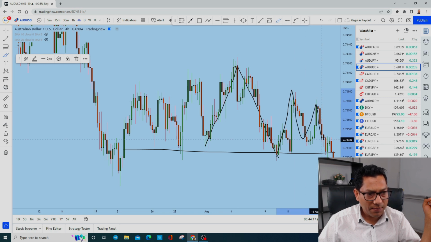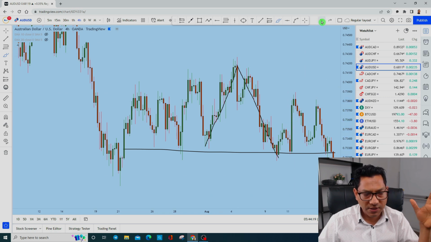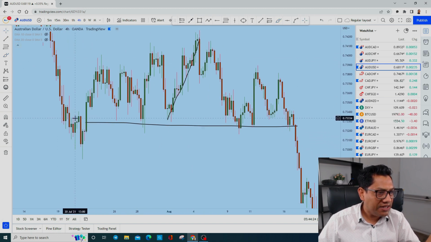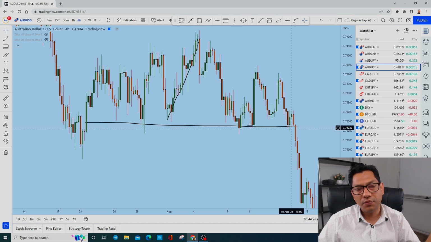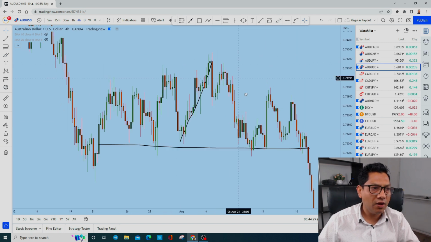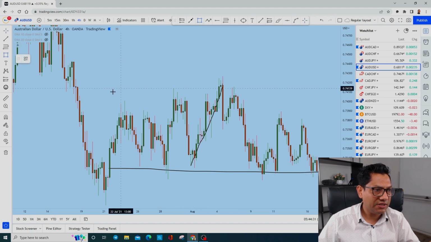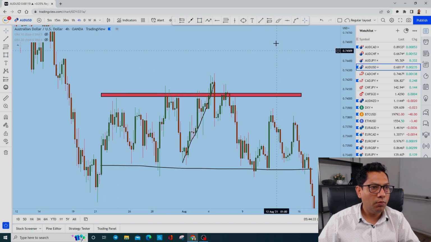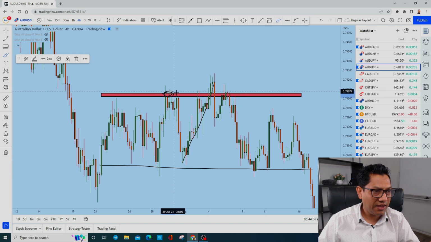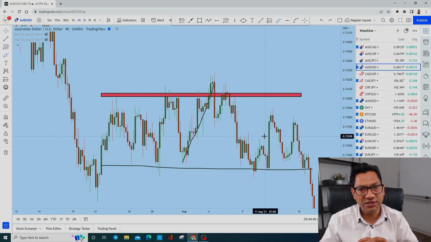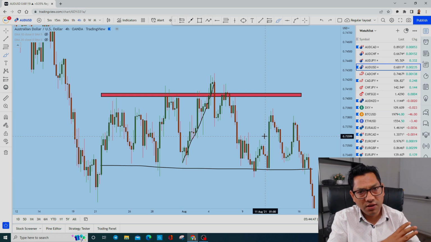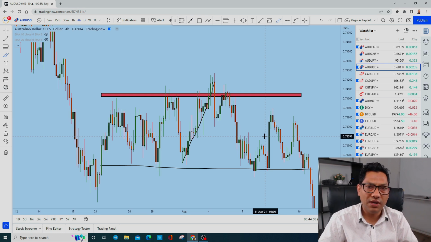So finally at some point this support is broken, as support or resistance will never persist forever. But once you identify a level of support, you will be considering only buying. When the price is at a resistance like this one here, we will be considering only selling from this kind of zone. That's how a trader makes their decision on whether to buy or sell in a sideways market. When the price is at the resistance and shows rejection, then only selling.